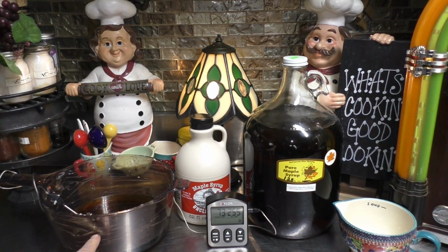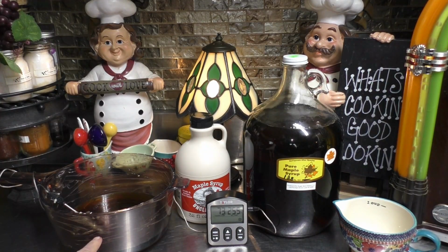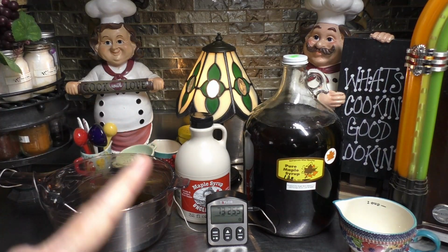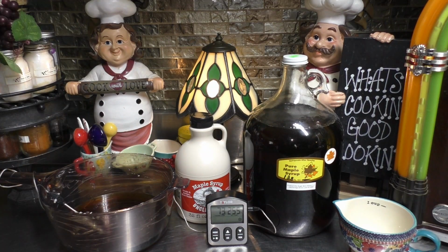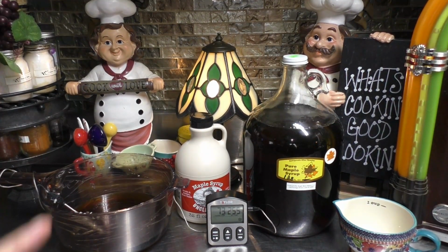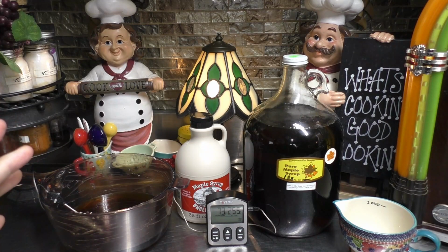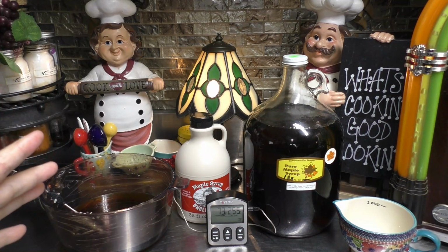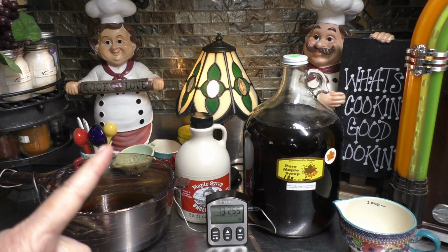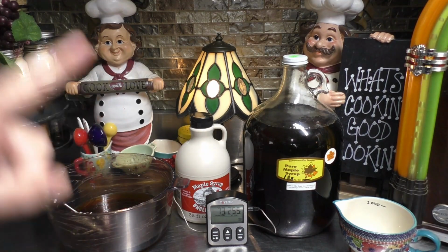Now we're going to take this over to the stove and put it over medium-high heat. We're not going to stir it. Remember, do not stir. No stirring. In fact, if you stir it, you're going to hinder the crystallization process. So, no stir.